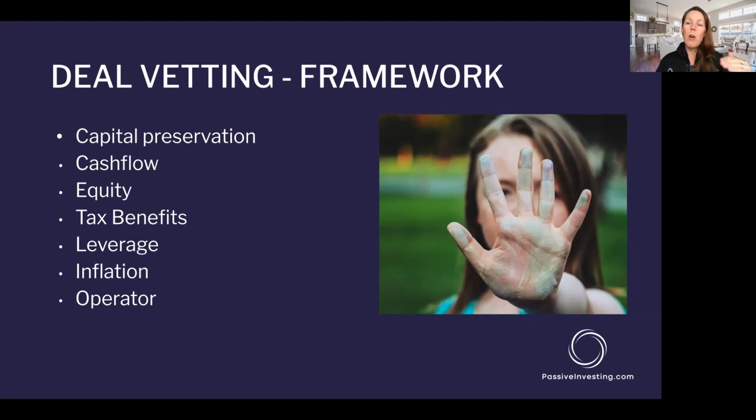Because the more of these wealth pillars that you can protect in a deal that you invest in, the more ways you're going to protect your downside, right? A deal isn't all about just hitting the cash flow number and hitting the equity number. Again, rule number 1, don't lose money. You can get paid, you get a percentage return based on tax benefits that come to you. The operator is the number 1 thing that helps you hedge risk in an investment. So you can actually get paid in multiple ways aside from just cash coming in the door.